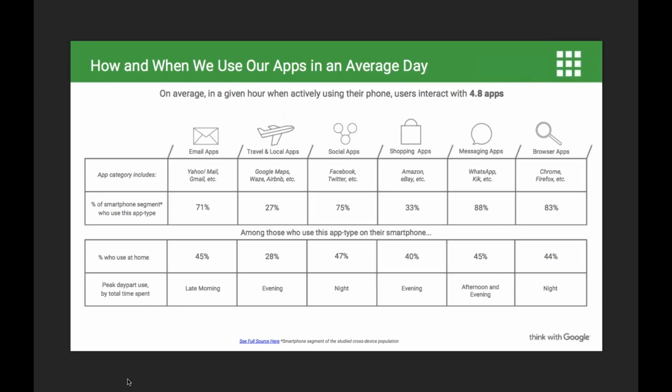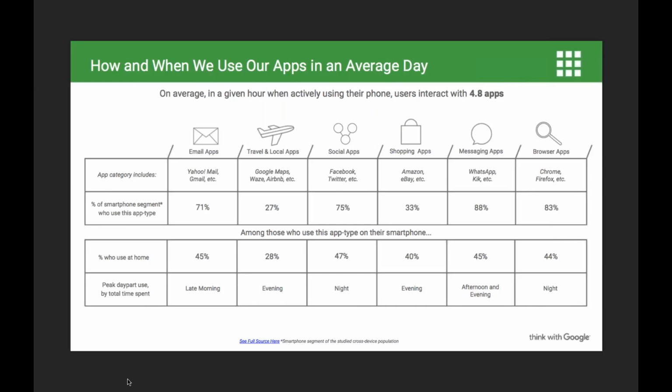However, if you are looking to have a social media strategy, you would realize that most of your potential customer usage would actually happen late at night. So perhaps you want to send your message in social media later in the night. If you are in travel, looking to get people to purchase something, looking at the travel app and the shopping app, most people do their browsing in the evening time, and potentially their researching and purchasing decision happens during that time as well. So that is a potential window period that you have to be in.